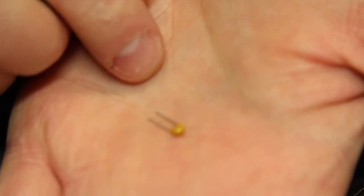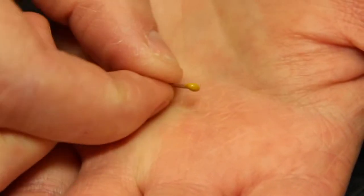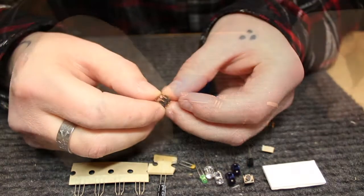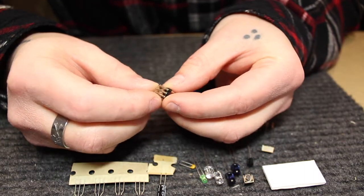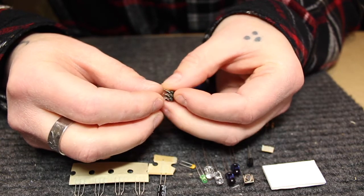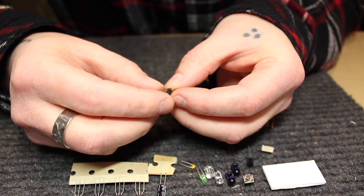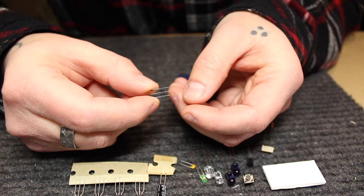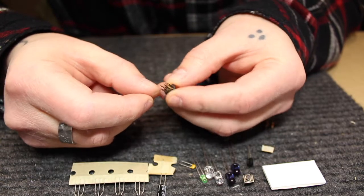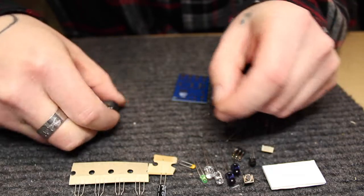Come on now, we need some focusing. There you go. This is just a tiny little one right there. I think these are for hooking this thing up to some external programming device or something like that. I'm 100% sure I won't necessarily need this, but I think I will use it anyway. You never know what I will come up with in the future.